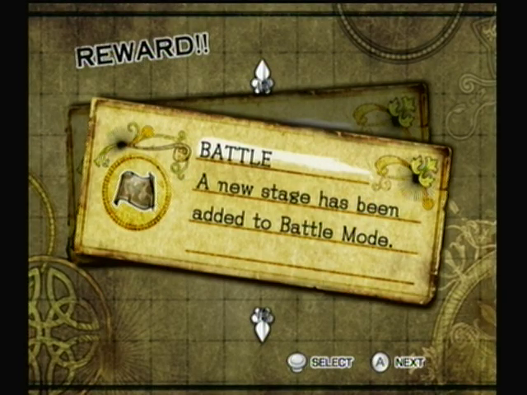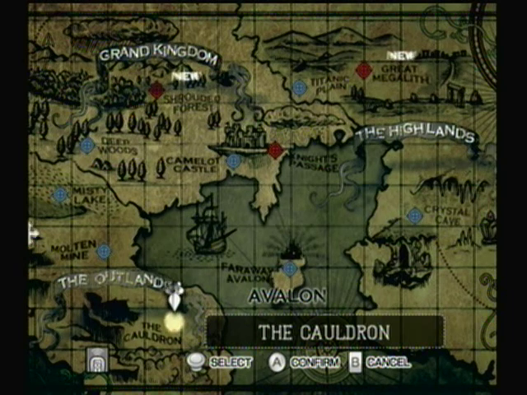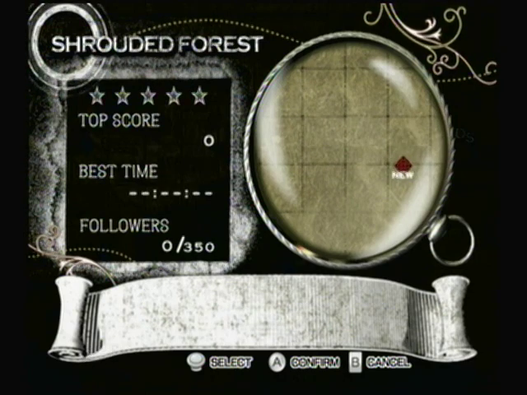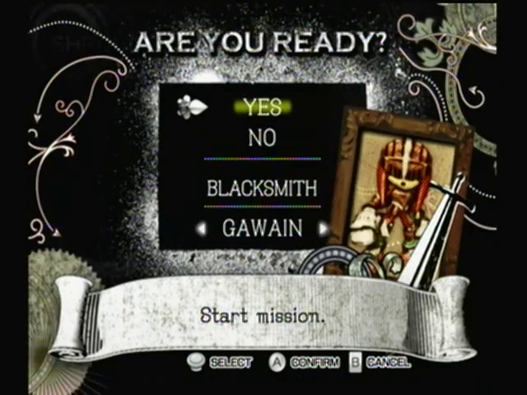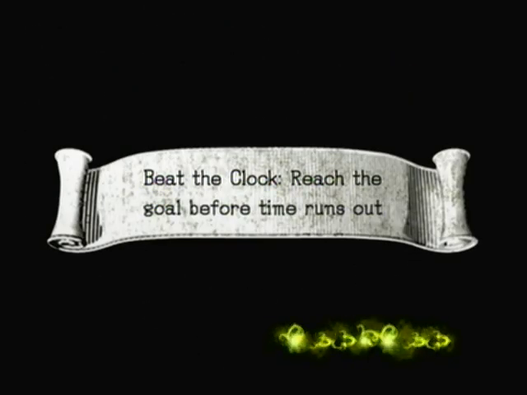Now, there are new missions after you beat that burnt mission right there. You see that one right there? But I'm not going to do it right now because those missions are very, very tough. And, okay, so this next one is here in the Shrouded Forest. For this one, I'm going to show off Sir Gawain. Beat the clock. Reach the goal before the time runs out.